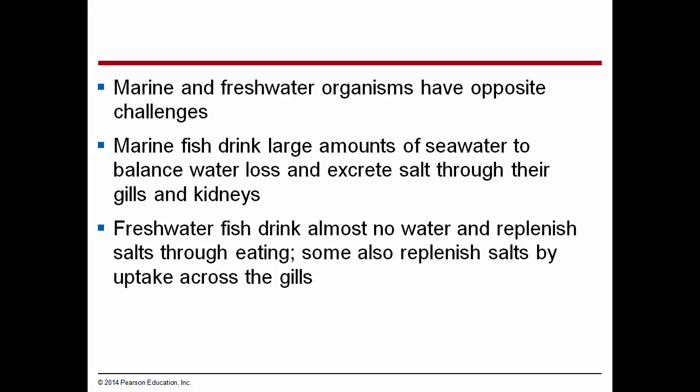Marine and freshwater organisms have opposite challenges. Marine fish drink large amounts of seawater to balance water loss and excrete salt through their gills and kidneys. Freshwater fish drink almost no water and replenish their salts through eating. Some also replenish salts by uptake across the gills. So the freshwater fish needs to retain salts in its body, and the marine fish needs to get rid of salts out of its body.